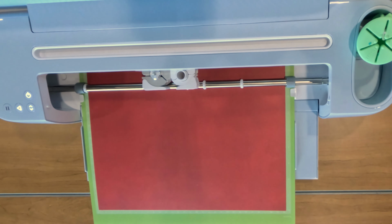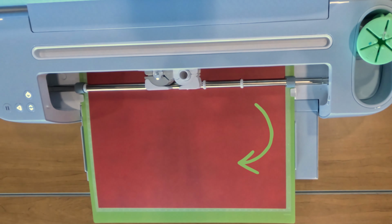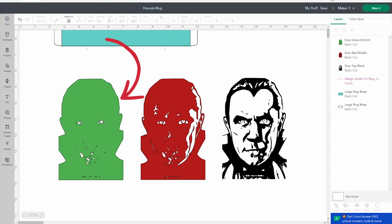Remember, the color comes from the material that you place under the blade, not from the color that you assign in the Cricut Design Space. This color designation is just a placeholder.